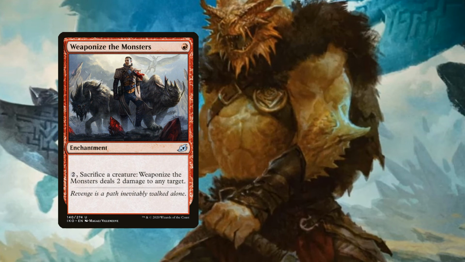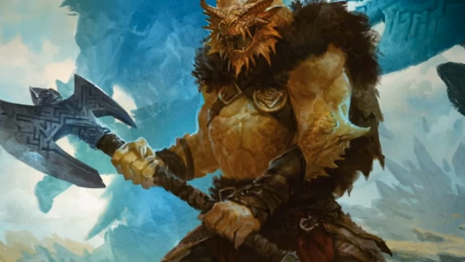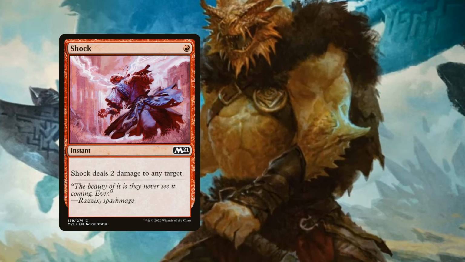And for 2 mana, sacrifice a creature and Weaponize the Monsters deals 2 damage to any target, which is where Feywild Trickster kicks in yet again, because we can pay the 2 mana, sacrifice the Fairy Dragon, and either go to the phased or use it to get rid of some of our opponent's creatures. And our final card before we get to the land, we have 2 copies of Shock.